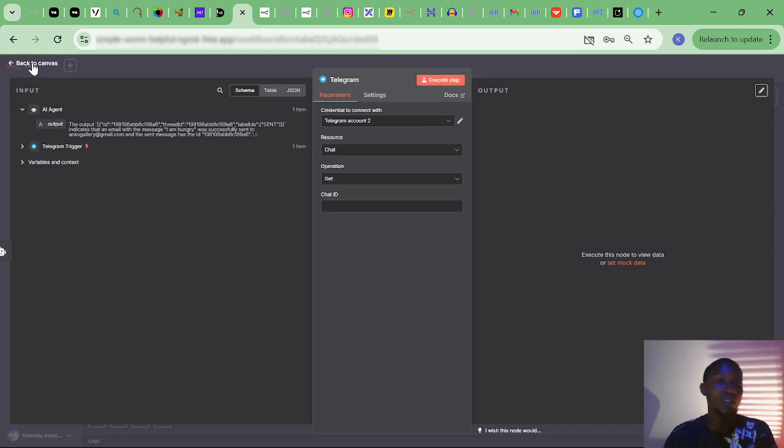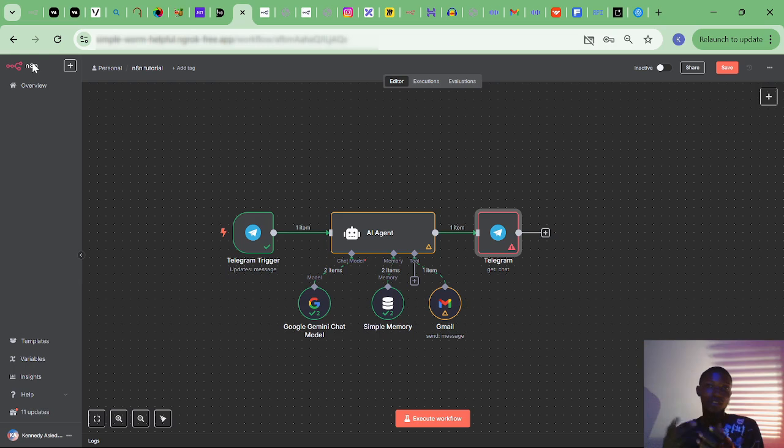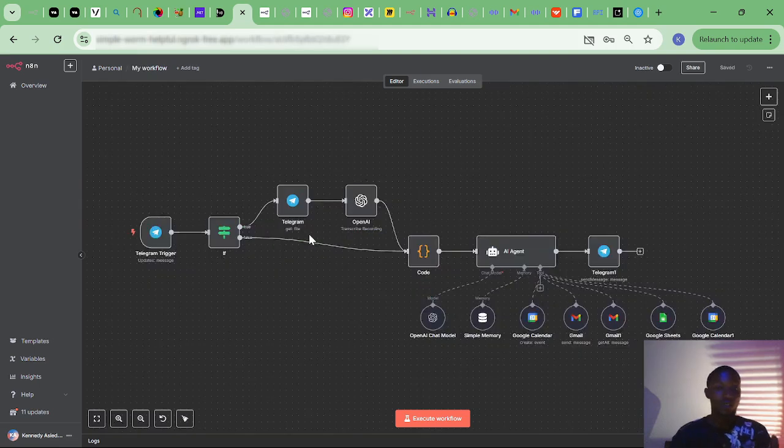So in our next videos, we are going to learn a lot. We are going to create a bit of a complex AI agent. I'll be taking you through how to create an agent like this. In this particular agent, we made use of Telegram. And just as I explained earlier, you can see that this time there is a Telegram node attached that receives the messages from Telegram or from the AI agent, right? So in this particular agent, the message is sent on Telegram, the message is transcribed, the AI makes the decision and sends an email. The Google Sheet with contact details is here, which the AI agent is going to pick from to send the message.